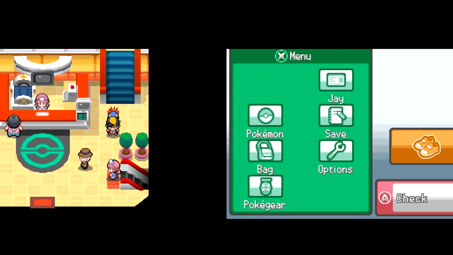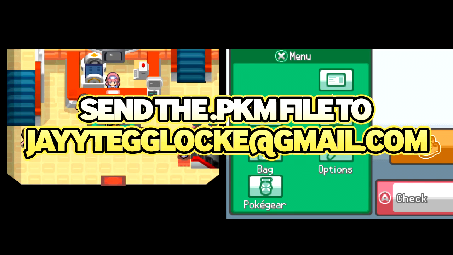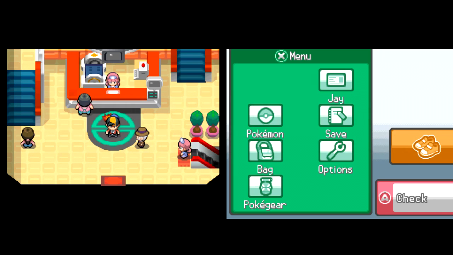So now you're probably wondering, where do we send the eggs to, Jay? Well, you're gonna send the egg to JayYTGamer@gmail.com. All right, that is the email that you guys are gonna send the egg to. Make sure you attach it as an attachment, and then you can send it off. Boom, there you go. That's all you gotta do. Again, JayYTGamer@gmail.com. If you forget the email, it will be in the video description below. Everything will be in the video description below, the save file, all that stuff.